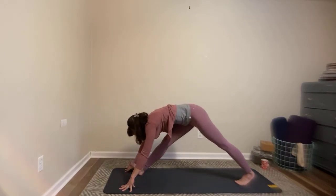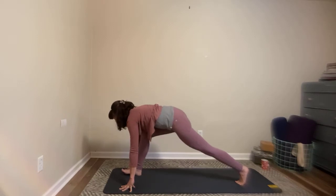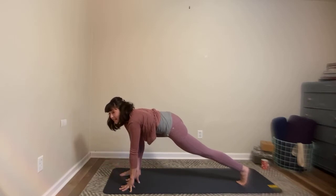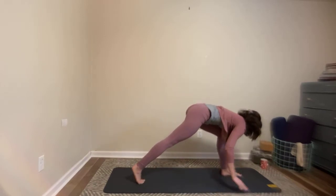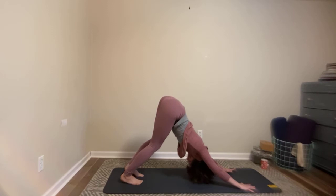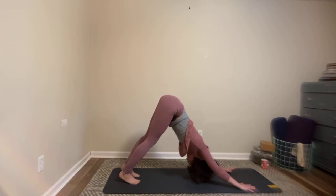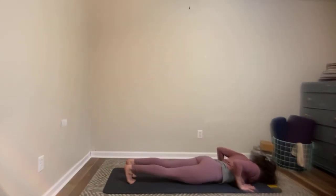We'll do this twice more — work at your own pace. Next, you come all the way back to lunge, right knee over the right ankle. You're going to walk your hands again to the inside of the front foot and this time you're going to walk all the way back to the front of the mat. Left foot turns to face it, right foot turns to face it. Plant your hands down, step back to downward dog or knees to the floor, table pose. Take a few breaths. You can choose from here to stay in table or dog or even drop for a rest in child's pose, or you can take a half vinyasa, inhaling forward to your plank, knees up or down, exhaling all the way again to the floor. We're going to keep going with cobra for a few more sets.